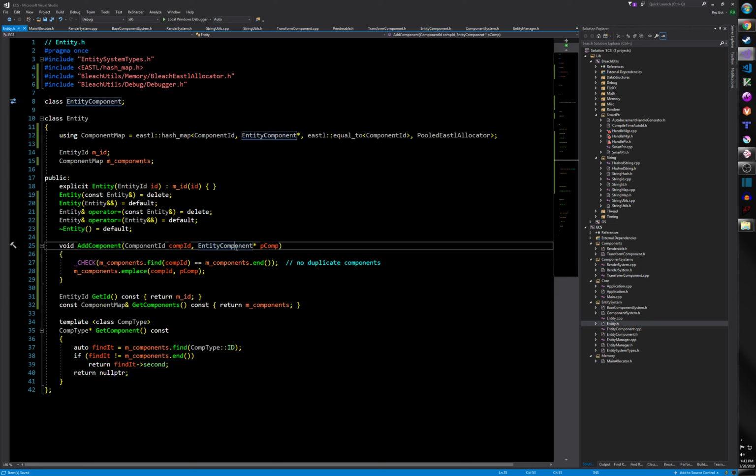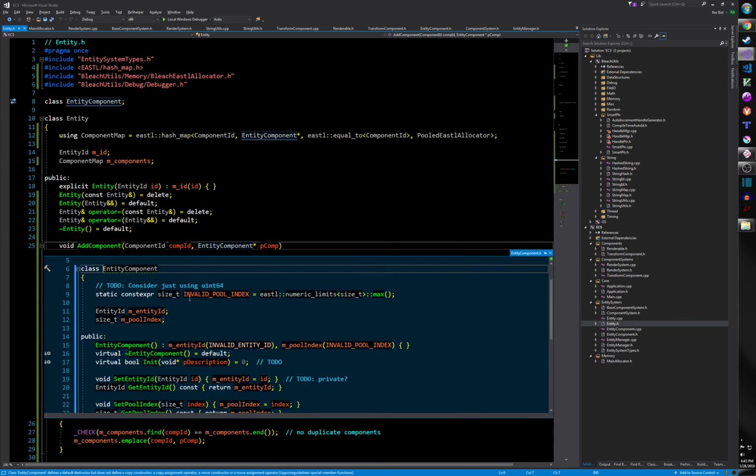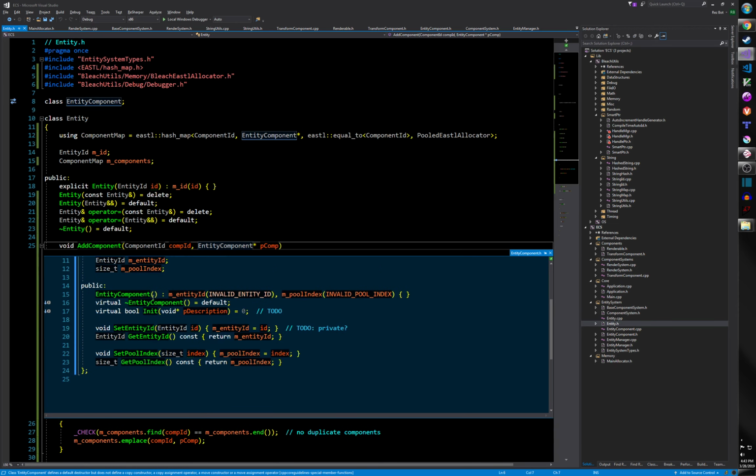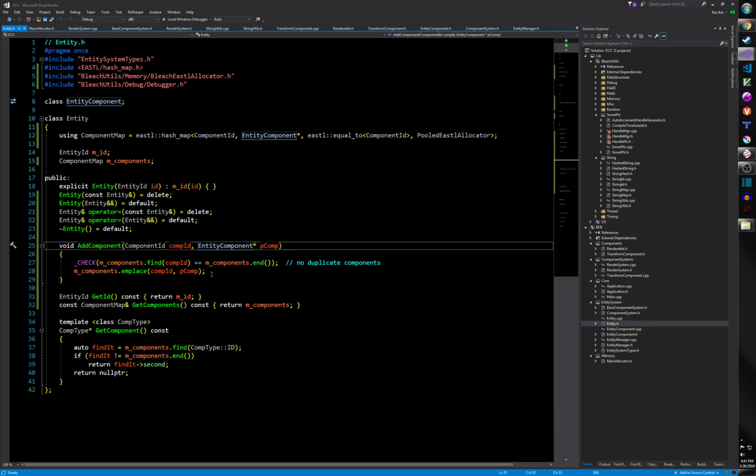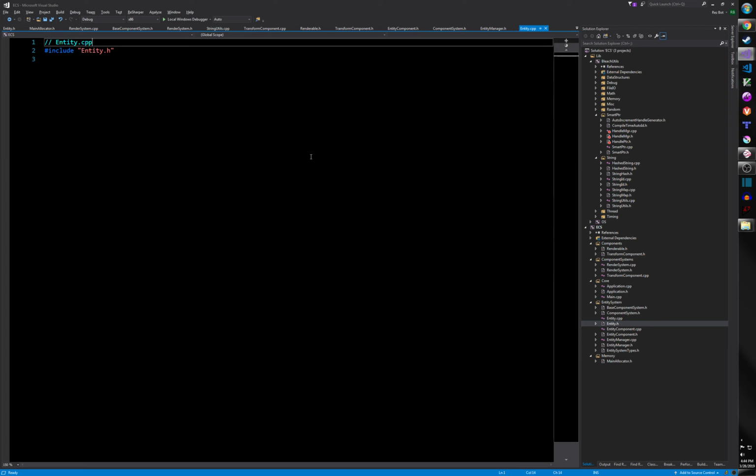We could probably just say, hey, entity component, what is your ID? We have an ID. Yeah, I mean, it's probably simple enough like this. We don't really have it on this side, because it's on the internal side. We could make this a template, right? We'll see what this is. Right now, I'm just going to leave it like this. So this is a more complete entity class.